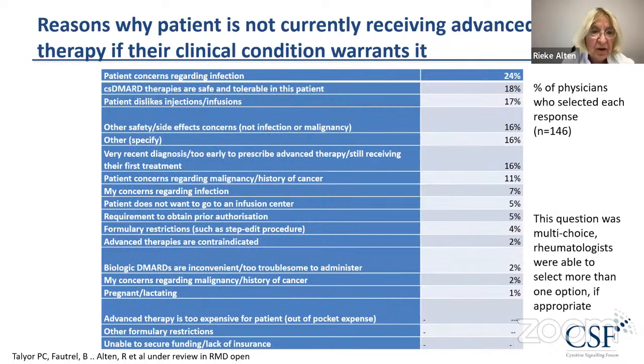Next, please. So the objective of this present study was to explore the implementation of treat-to-target. And you can see here that the physicians' concerns regarding infection, really one quarter of the physicians selected this response. And there are many reasons why the patient is not currently receiving advanced therapy if their clinical condition warrants it. We can't go through all the details here, but also a high concern for the patients are safety issues. And for me, this is a result of insufficient communication between the healthcare professional and the patients. Next, please.